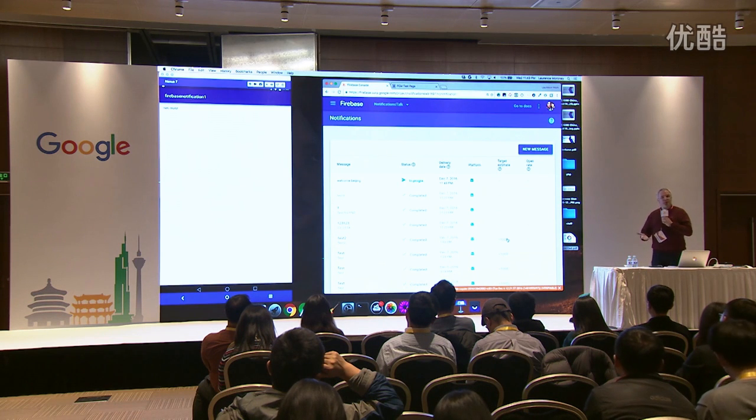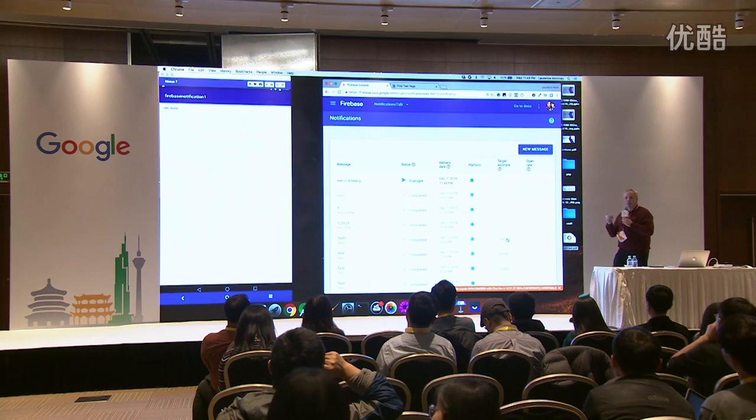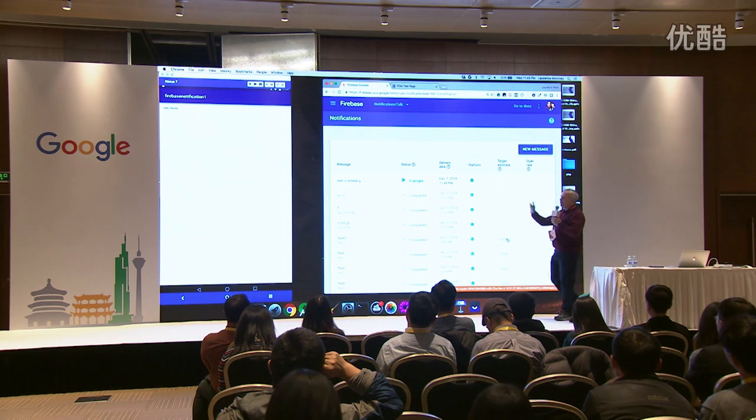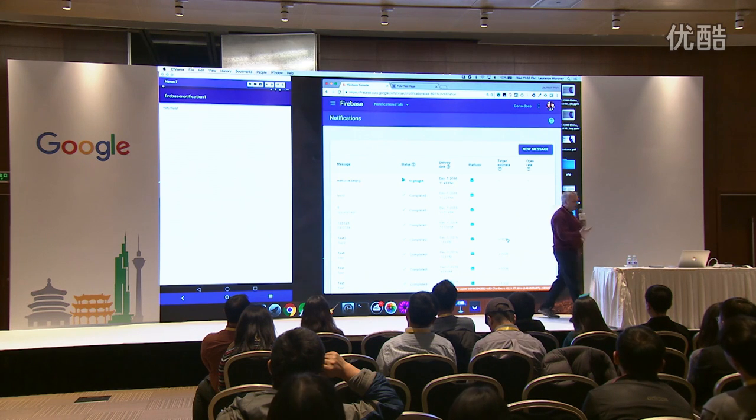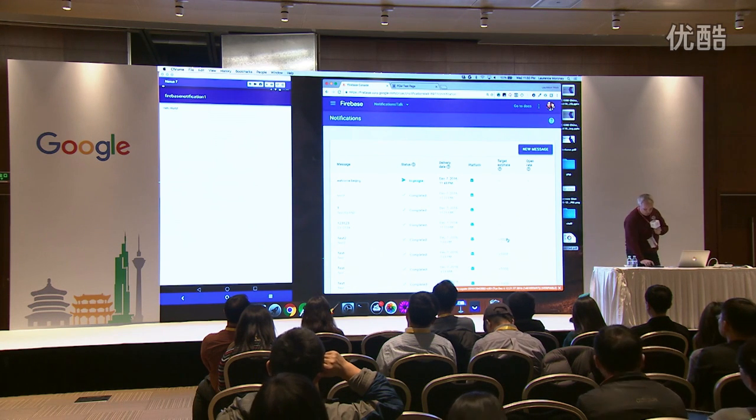Now, one question that I always get when I do that demo is that people will then ask, okay, that's all very nice, but when you relaunch the application, you relaunched it into the activity that you were looking at earlier on. What if I want to drive the content of the activity based on the content of the notification?